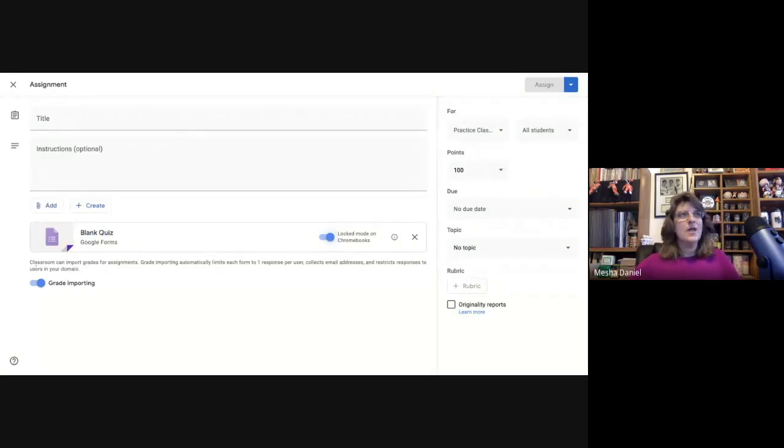It really does. Okay, so that's how we do a quiz. I would keep the grade importing on, and that's important because then it's going to import those grades. Since this is set up as a quiz, it'll keep track of how many points it's worth and all of that, because I set that up as I'm setting up the quiz. At the end, it figures out how many they get right, okay, they got 30 out of 50, or they got 60 out of 100, whatever it may be. It'll give you the scores, and it'll port them into your Google Classroom grades. So that's kind of nice too. I don't have to grade it. Google will grade it for me. So this is a really nice feature to have, assigning a quiz.